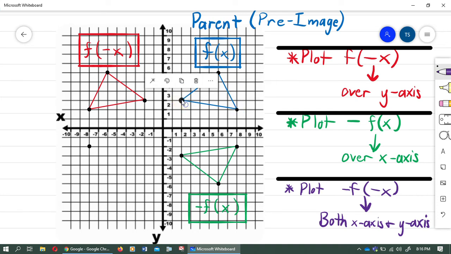That was that first point right here being reflected over both axes. Let's do this point. So again, if we reflect it over the y-axis, the new point will be there, and if we reflect this new point after doing the y-axis reflection, if we now do this new position over the x-axis, okay. So right now it's 3 units above the x-axis, and so if we reflect it over the x-axis from here, now the new point will be 3 units below the x-axis.